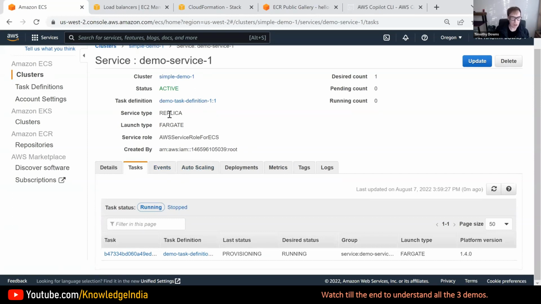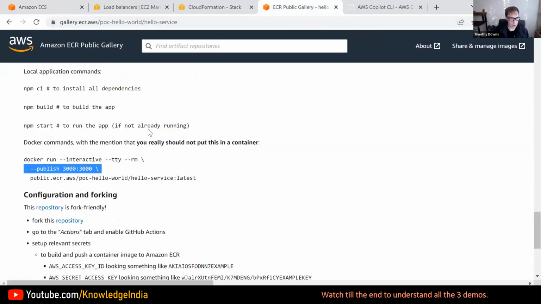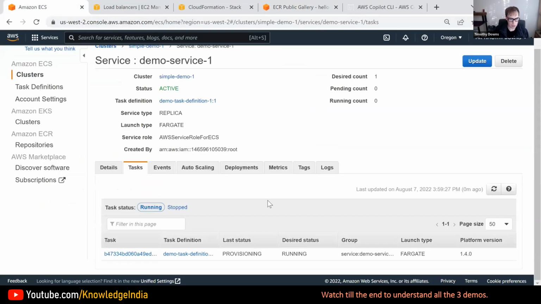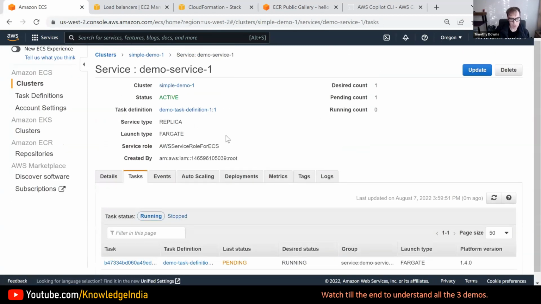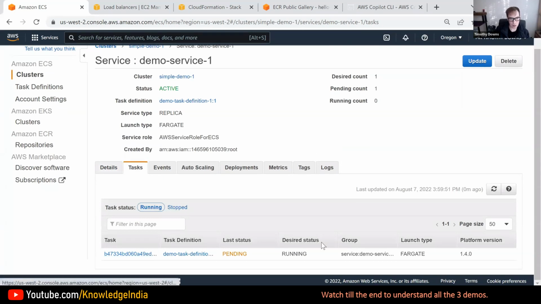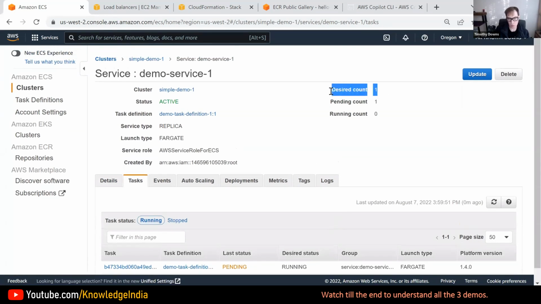So what's happening now is Fargate is actually provisioning the task that we've set up. It's pulling down this Docker image that we've found here, this Hello World Docker image, and it's provisioning it into the cluster. And in not too long, we're going to see a task being created, and I could run as many tasks of these as I want. I could run 100 of these if I have a really high load.